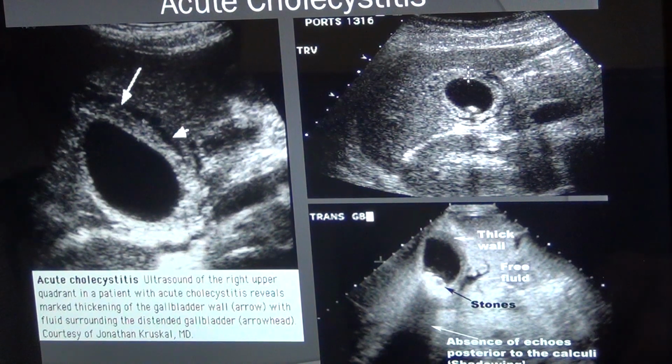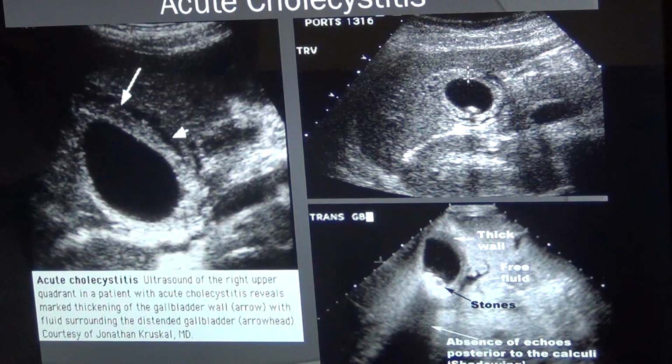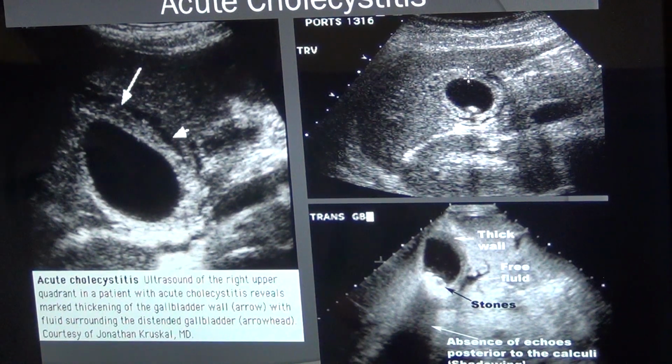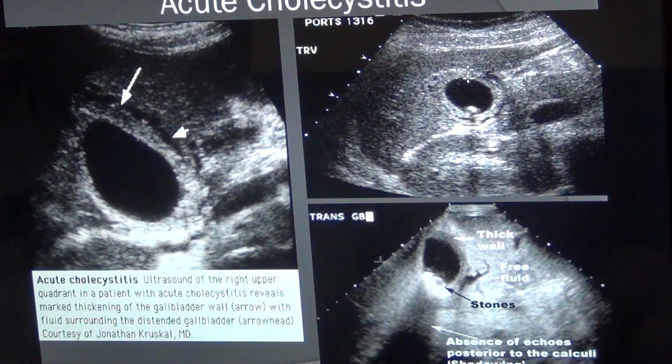Please do not forget this. And definitely in blood work, the WBC count will be very high. And in this condition, the Murphy sign is positive. Please, you need to know what the Murphy sign is. Murphy sign is a clinical bedside examination, and you can do the Murphy sign test, positive or negative. Those who are the examiners will do it on physical examination and they will see the Murphy sign is positive.